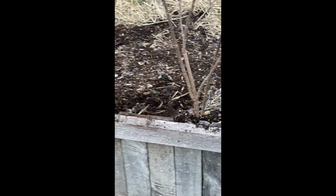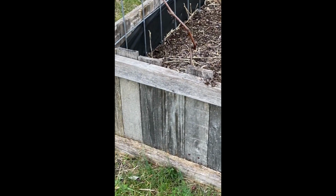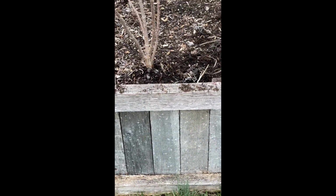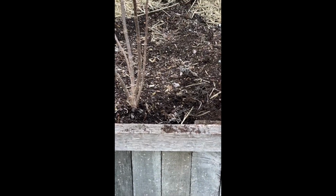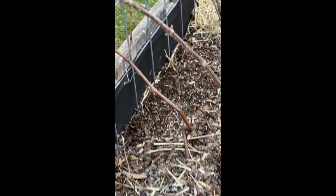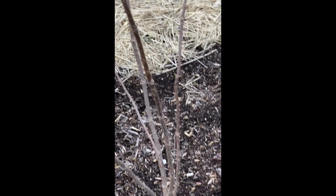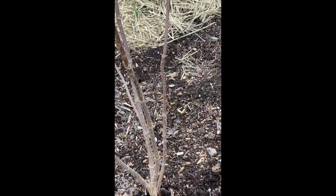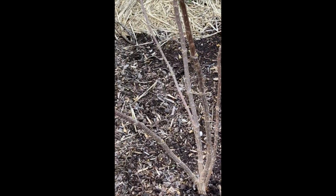And this is my pallet raised bed that I made out of wooden pallets. It was very intensive work, but for $20-$30 worth of materials, not too bad. I do need to raise up the soil level on this end. I did okay on that end with the asparagus, but beggars can't be choosers. So I'm waffling with myself of what I want to do with these guys. There's one plant here, one plant there, elderberry.